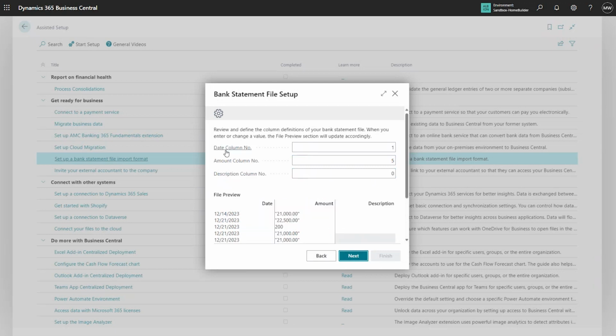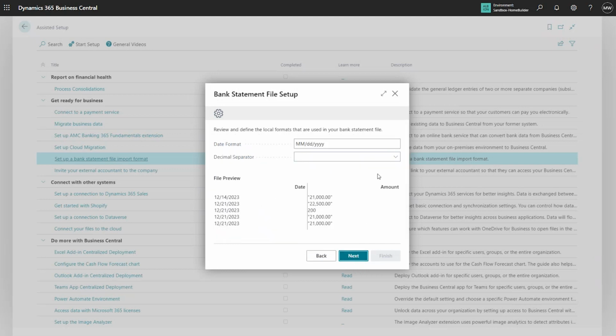And then it comes into here. It says, OK, I found a date column. Great. I found an amount column. Nice. Description column I didn't find. I know for a fact that on column 4, I got some codes that make sense to me, and I'd like to see them as my description. So I'm just going to type that in and select it. I click on next. This one here, it's given me a date format, which makes sense, and I can see month, day, year, and that's what it's laid out as. The amounts, it doesn't seem to struggle with it, so I'm just going to accept them as well.